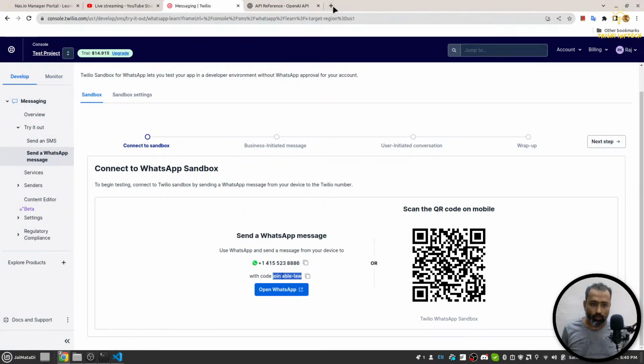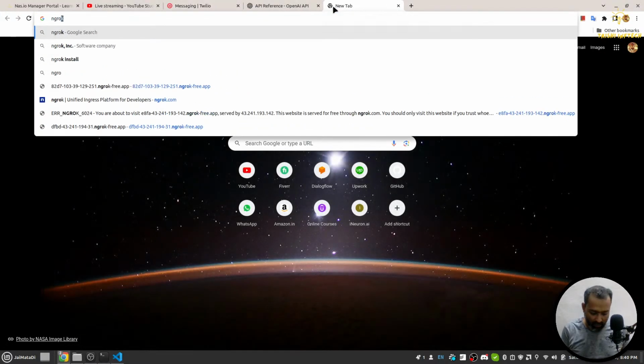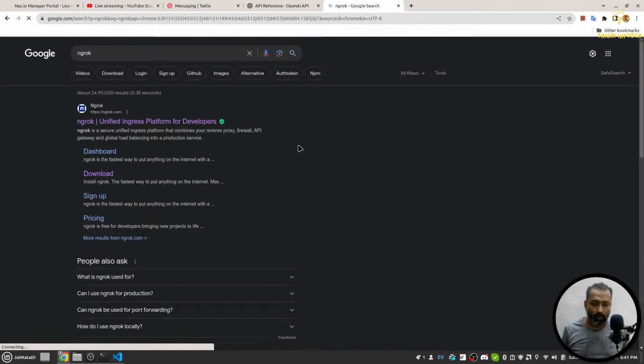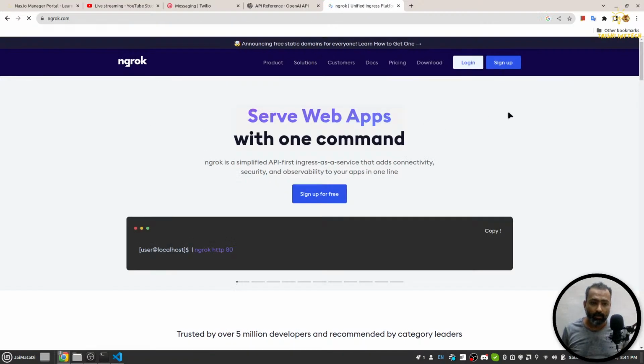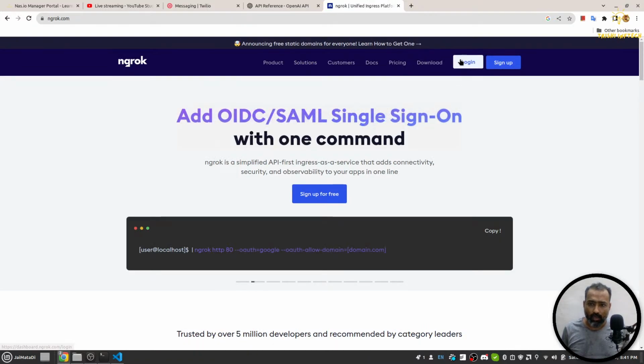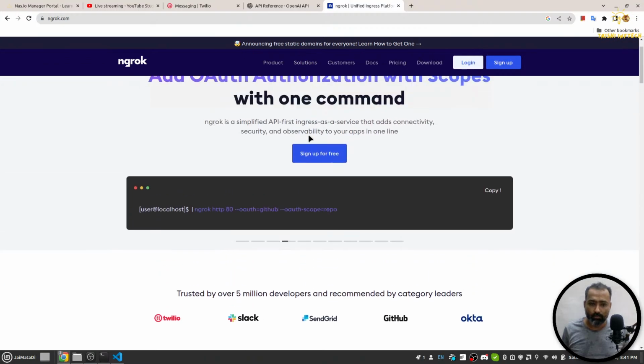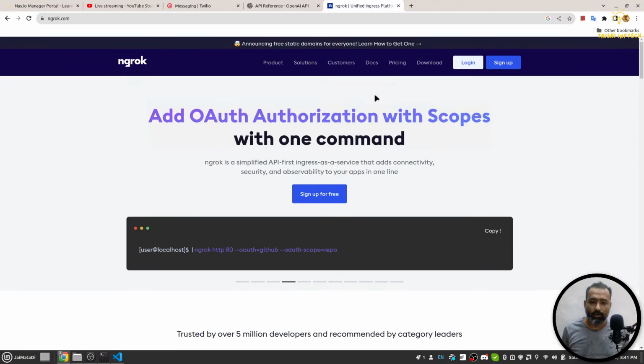Now, the last thing is ngrok. I'm going to use ngrok to tunnel my localhost and expose it to the internet. ngrok is a free tool to get started. You need to log in first or sign up, and then once you do that, you will download it, and there will be some token that you need to pass to activate your ngrok.